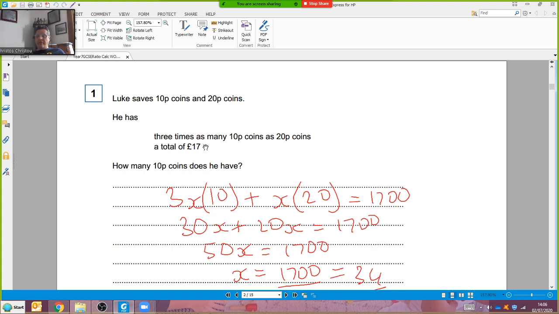I know that they told me I've got 1700 pence. That's a lot of pennies in a jar. I know that three times a certain number of 10p's plus one times a certain number of 20p's when put together will make 17 quid.